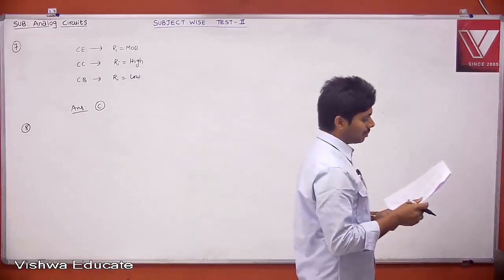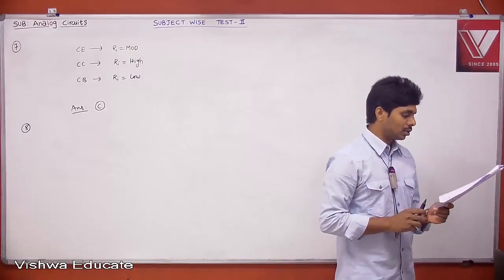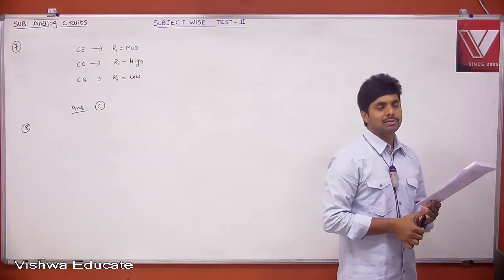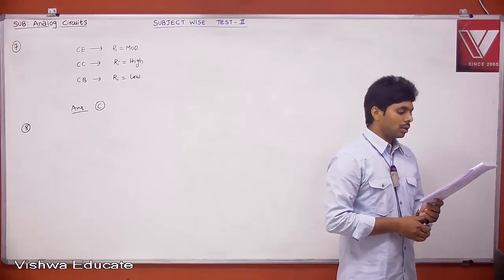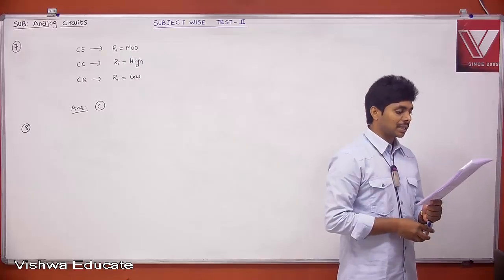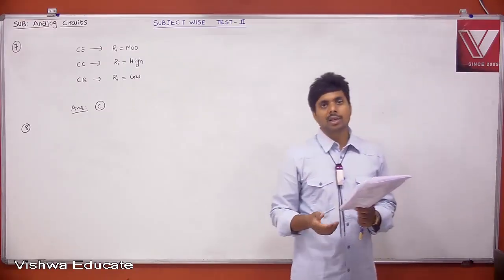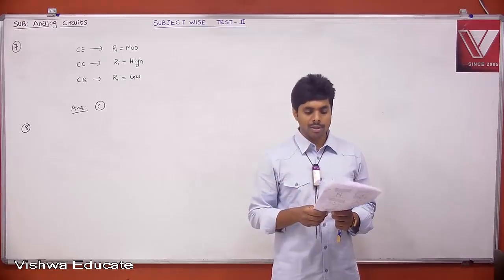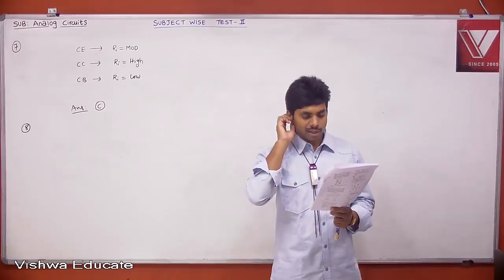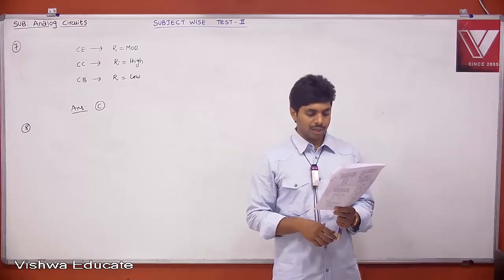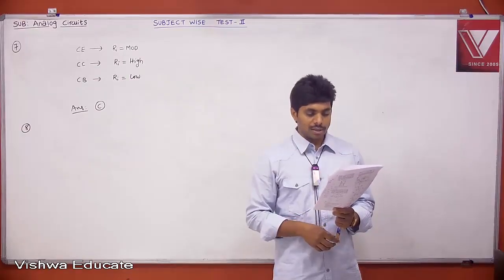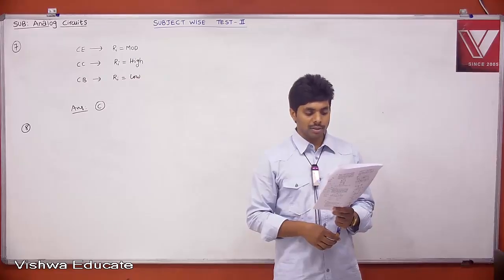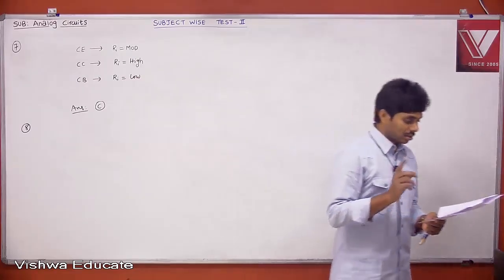Problem number 8. For the BJT Q1 in the circuit shown below, beta is infinity. Infinity in the sense very high. VBE on is 0.7 volt. VCE sat is 0.7 volt. Actually, typically VCE sat is 0.2, but the problem is saying that it is 0.7. Fine. The switch is initially closed. At a time t is equal to 0, the switch is opened. Find the time t at which Q leaves the active region. This is an interesting problem.